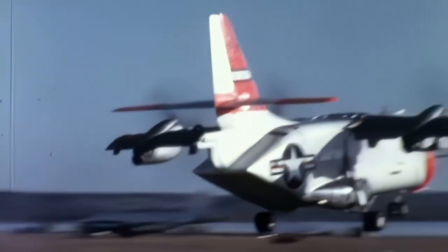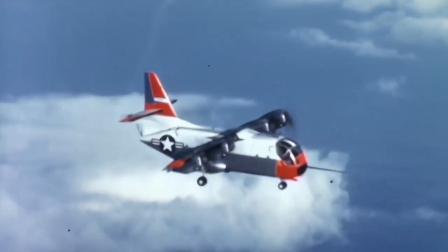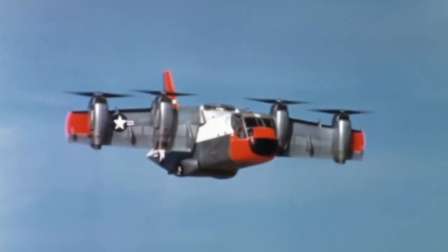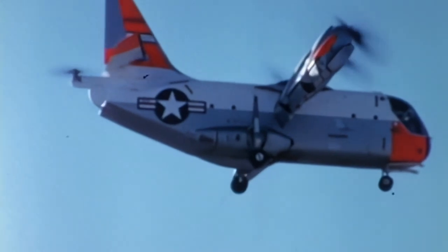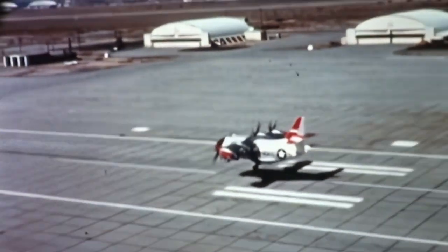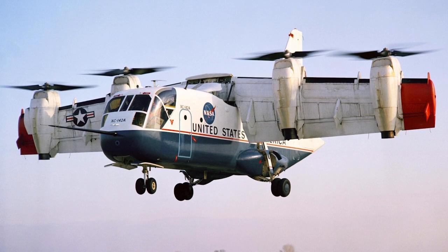The final decision on the disposition of the aircraft occurred during the Category 2 Operational Suitability Program, which was conducted at the Air Force Flight Test Center. The testing consisted of 113 flights totaling 163.9 hours, accomplished between July 1965 and August 1967. Another XC-142 complaint was the excessive vibration and noise in the cockpit, coupled with an excessively high pilot workload. The greatest national exposure the XC-142 received occurred when the No. 4 prototype participated in the 1967 Paris Air Show. Because the US Navy and the US Air Force were no longer interested in the capabilities of the aircraft, the program was stopped in 1967, and the only remaining XC-142 was given to NASA for additional tests until 1970, the year when the program was permanently abandoned.